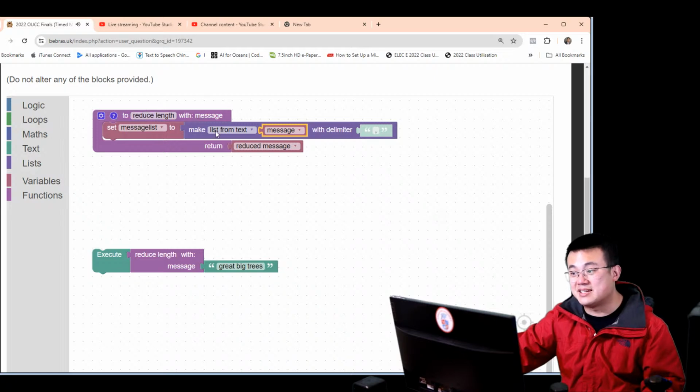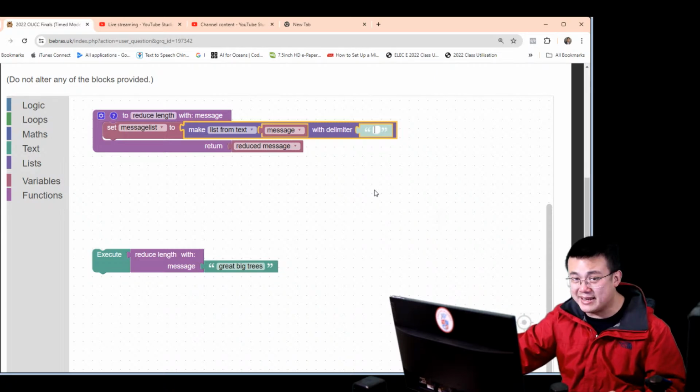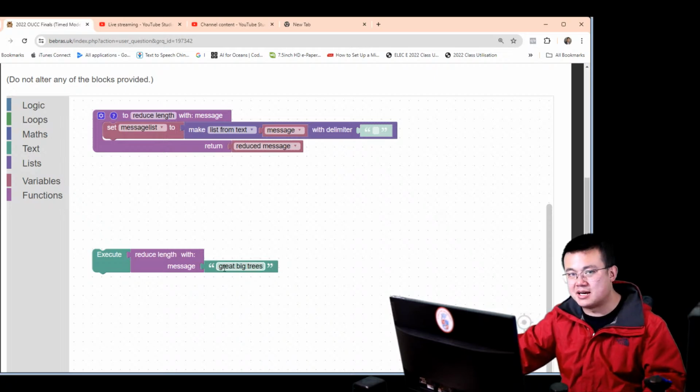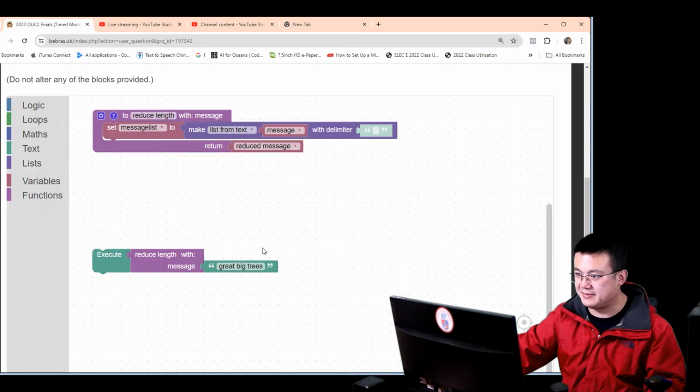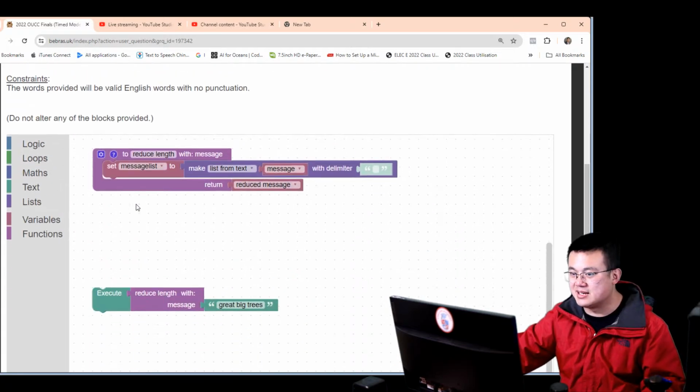That means the separator of all of our list items is going to be a space. It's not going to be blank, it's a space, because in great space big space trees, the delimiter is the space. Okay, now that we have done that, we're going to loop through each item in the list and do something.